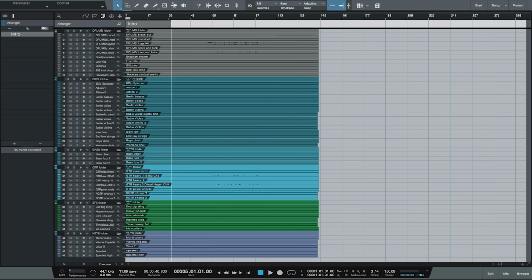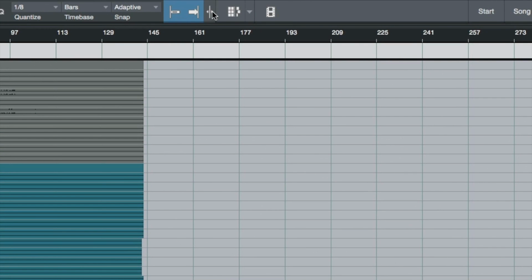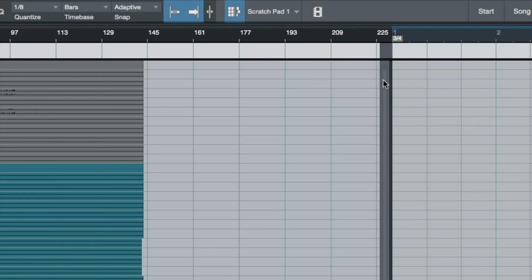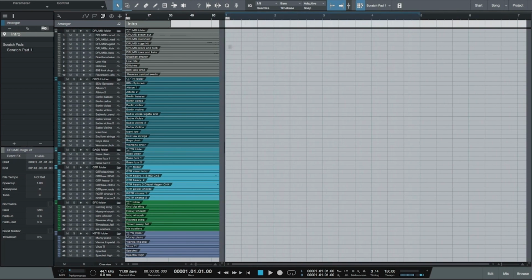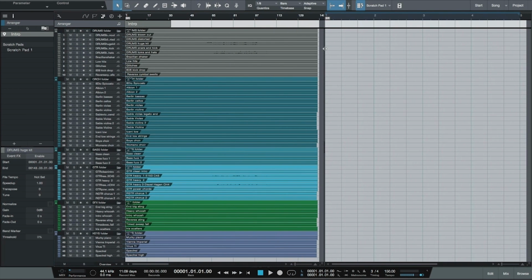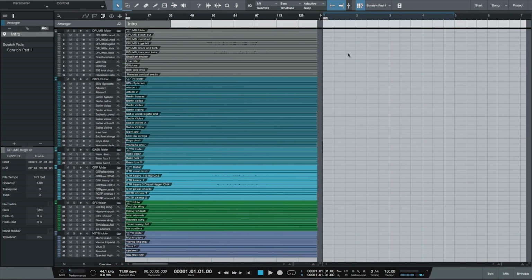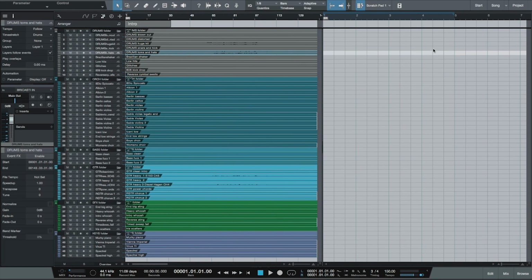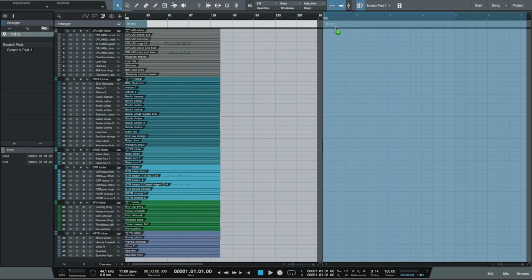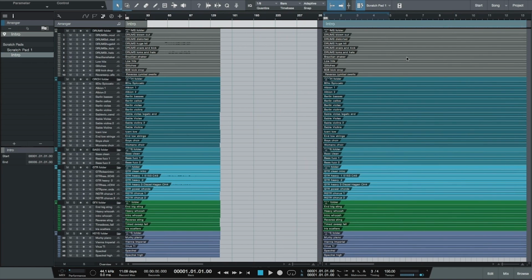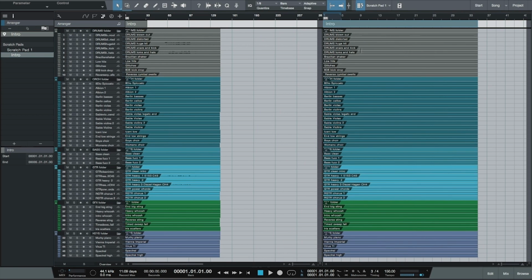Along the top of our toolbar is the new Scratch Pad icon. Clicking on this icon creates a vertical split of the timeline, as you can see here. We can drag and expand or contract this split location as we see fit. The song arrangement we have is now on the left, and the Scratch Pad is on the right of the divider. Now we can simply and very easily drag events, parts, or even entire Arranger sections from left to right, or of course create a copy.